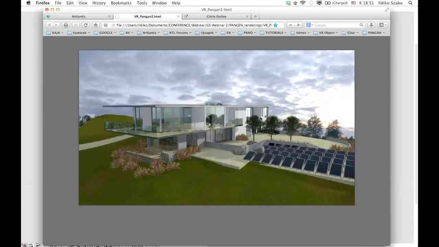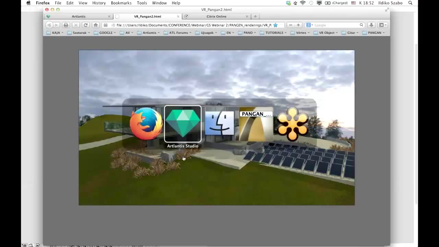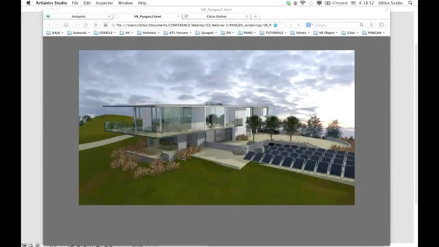This was calculated in HTML format, so such a VR object can be calculated in HTML. It's a Flash-based presentation, then can be opened in any browser. It can be viewed offline and online as well if it's added to a website through a link. This is the iVisit 3D technology which offers this possibility.